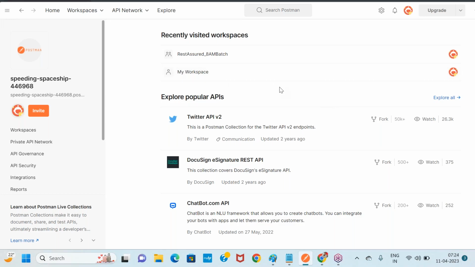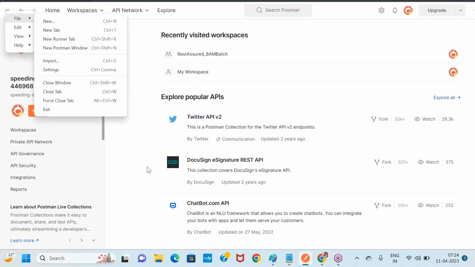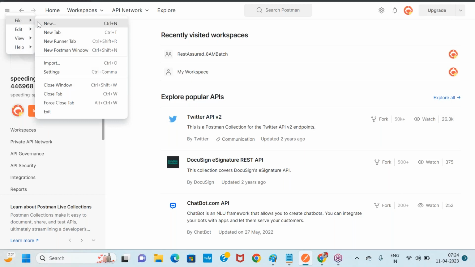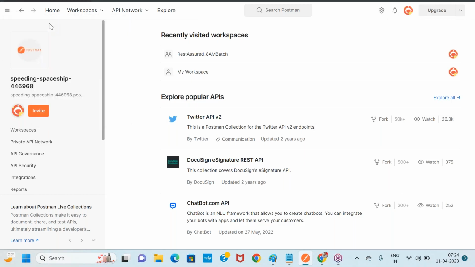Whenever you are on the home page, you'll be able to see all these options: a home option, a workspaces option, an API network, explore, settings, profile information, and notifications. Go to the menu, click on the file option, click on the new option. Is it done? Installation is done.